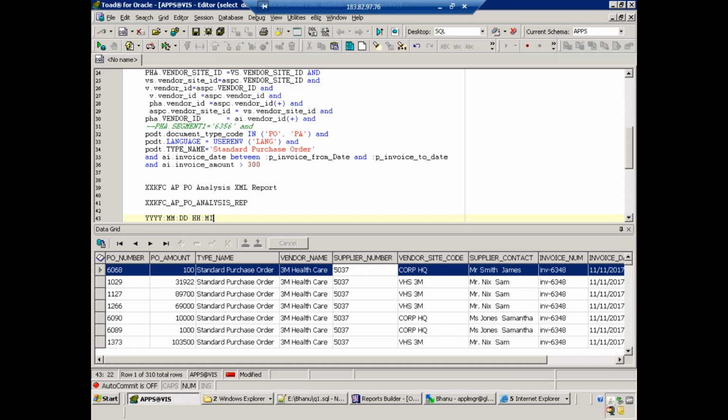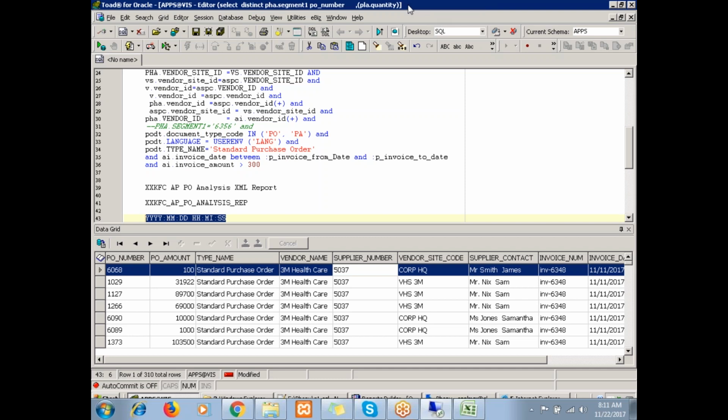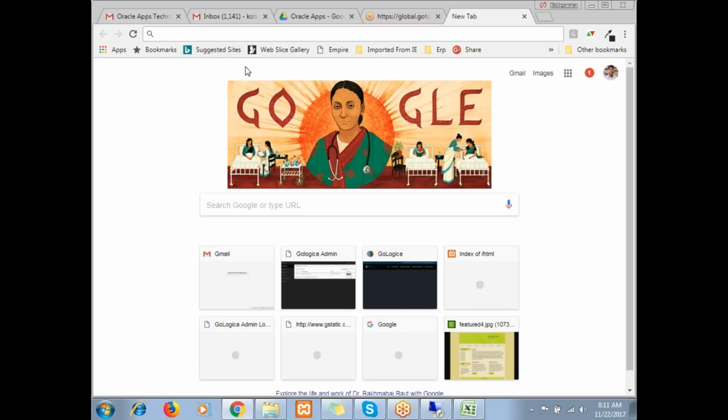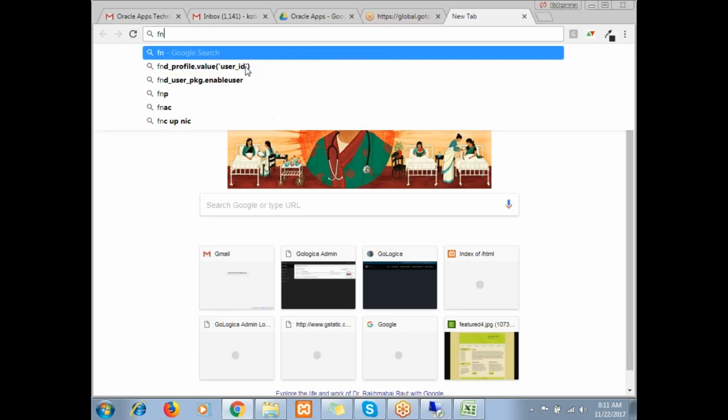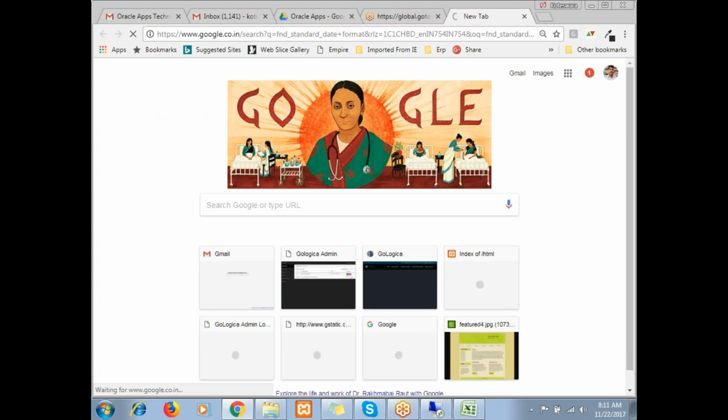In the parameters, we gave that standard date format, right? Will that pick up any type of date format, or should we mention it there also? See, no, FND standard date format only you need to give. Canonical date format.